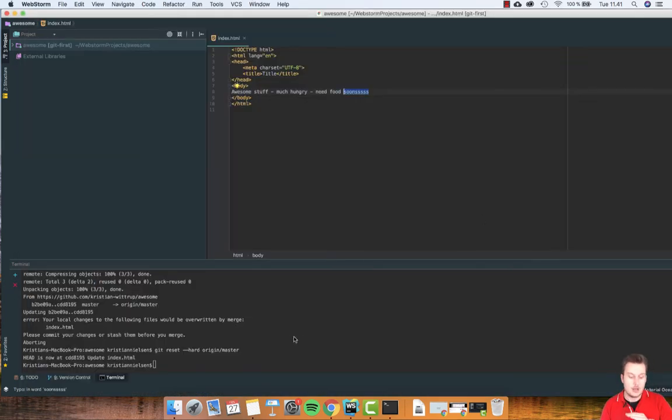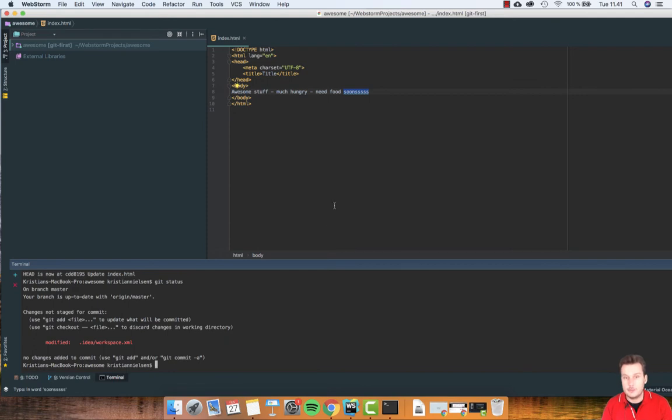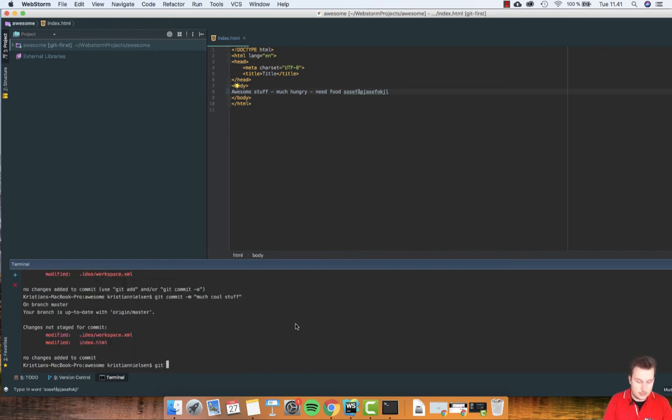So right now I am completely up to date with the updated version online, and now I can change this back to the booth like this, and I can do my commit, git commit, much cool stuff again, whatever, like this, and I can do my git push.